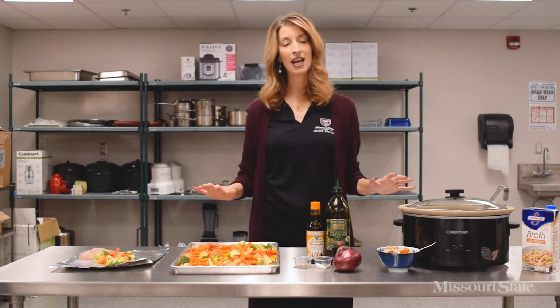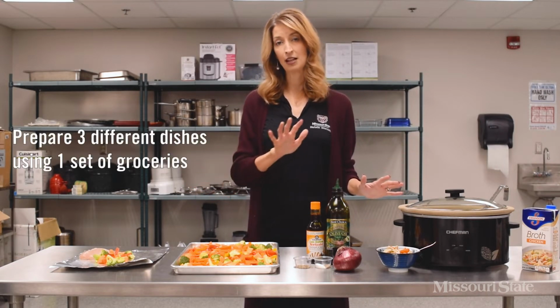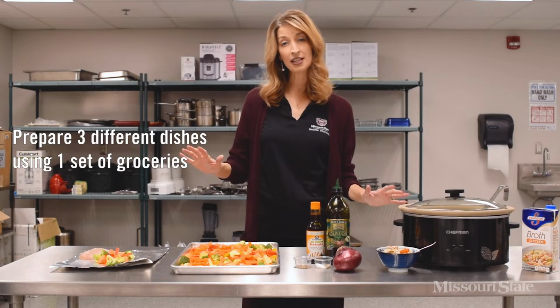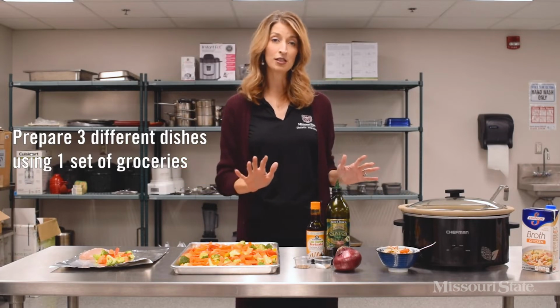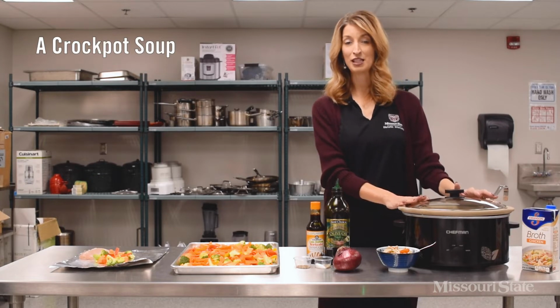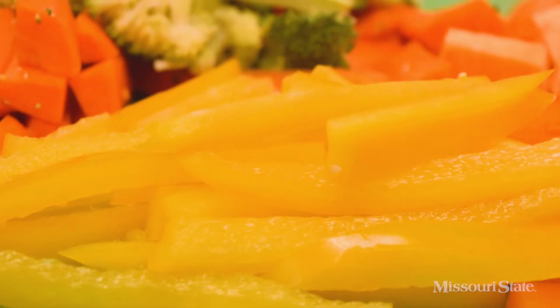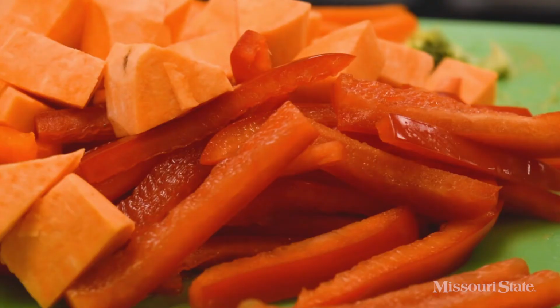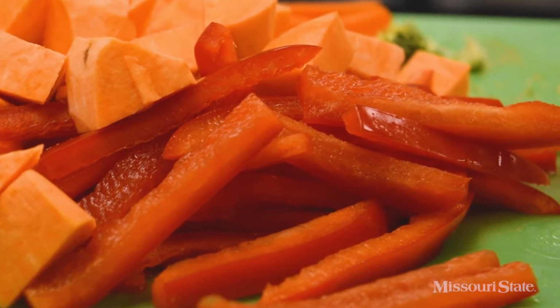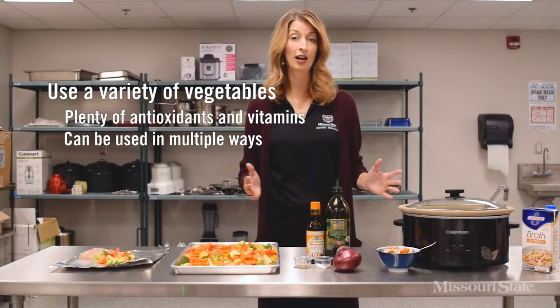Today we're looking at buying one set of groceries and meal prepping it in 3 different ways for 3 pretty different meals. The first thing we used for our meal prepping was a crock pot. Definitely a working person's or a busy student's dream, because it cooks while you're at school and you don't have to do anything. When we made our meal prepping list, we chose a lot of different vegetables, so they have a lot of vitamins and antioxidants, and they can be used in a variety of ways.